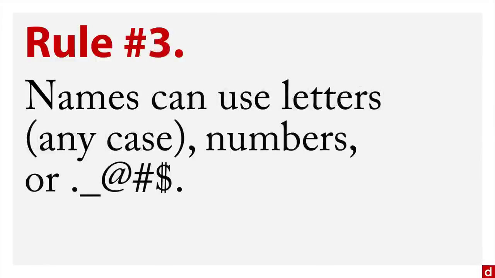Rule number three, names can use letters, upper or lowercase, they can use numbers, and they can use period, underscore, @, pound, dollar sign. On the other hand, don't end with a period. That can cause confusion with the command terminator. And don't end with an underscore because that's used for automatic variable names when SPSS is doing computations.